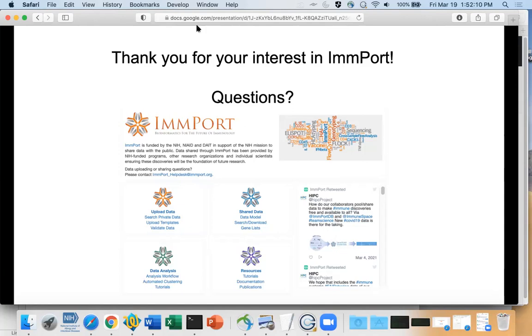The tutorial I just went through is an example of secondary data analysis, since the main goal was to look for B cell differences. And here we are going over all the lab tests and seeing what else is different between the 2 drugs. We also have several tutorials available on ImmPort.